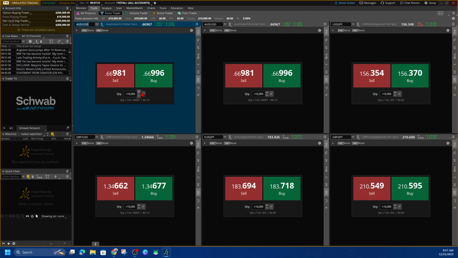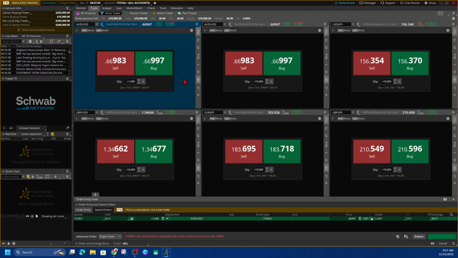And where it says quantity, I'm just using a demo account for this. As you can see in the top left hand corner, I'm in the simulated training, but this is the same if it's a real trade as well. Say if I want to buy, say, 1,000 of these, I'm just going to take the 0 off, and then click on buy for 0.66. And now below here we can see I've purchased 1,000 at 0.66 per.